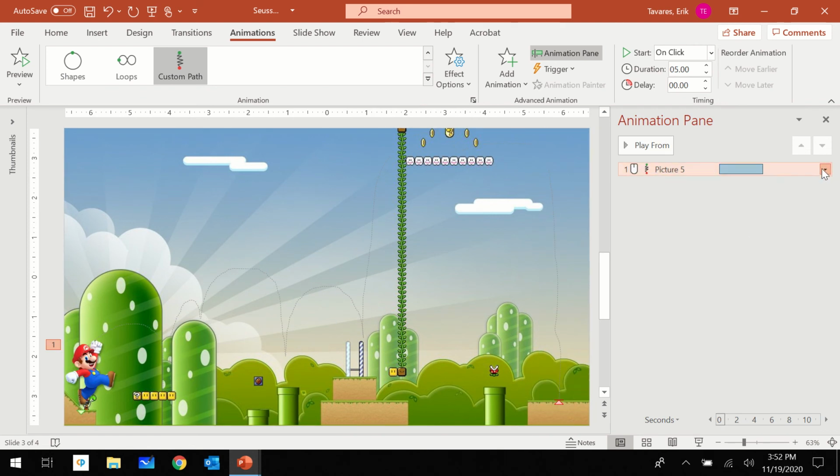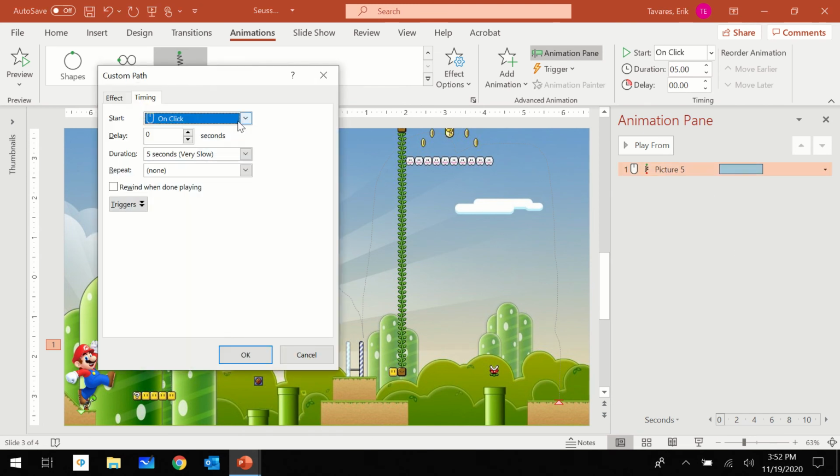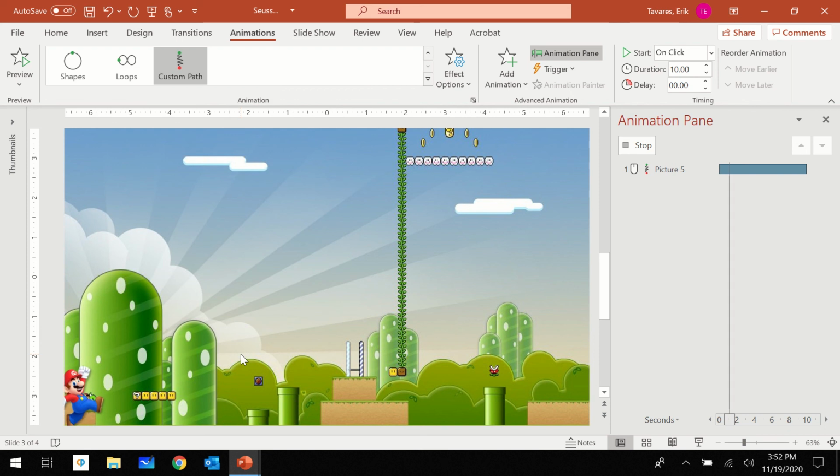The nice thing about this is you can choose your own time. So I can go to timing. I'm going to say, well, one was too fast, one was too slow. So I'm going to just click on it and type in 10 seconds. It's a little better. Very nice. So that's kind of where I want to be.